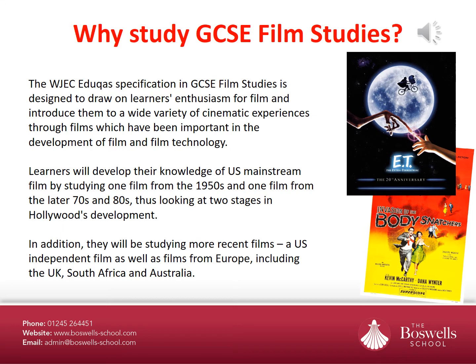The learners will develop their knowledge of US mainstream film by studying a film from the 1950s, Invasion of the Body Snatchers, and one from the 1980s, and we compare it with E.T. In addition to this, we also study a range of more recent films, such as US independent films, a UK film, but also films from around the world as well.